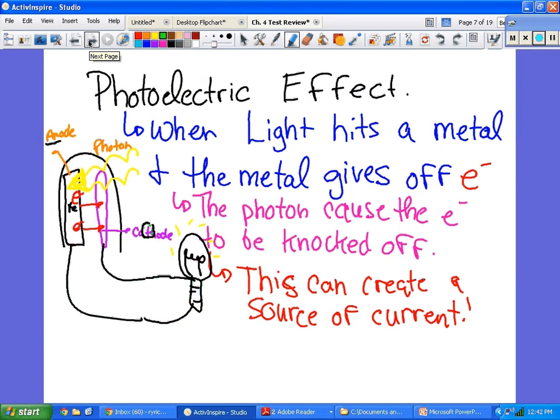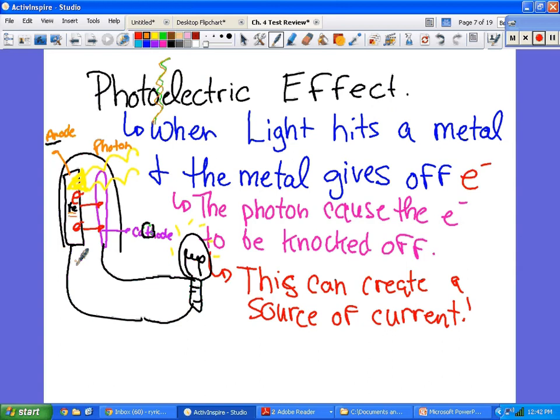All right, photoelectric effect. Let's pause right there, and let's talk about what this means. What does the prefix photo mean? Light. Electric means electron, so it's the effect that light has on an electron. That's amazing. So here's what we're going to talk about. What is Fe? Iron. Iron is a piece of metal. Do you agree? So what kind of bond is holding that metal together? A metallic bond. Wow.